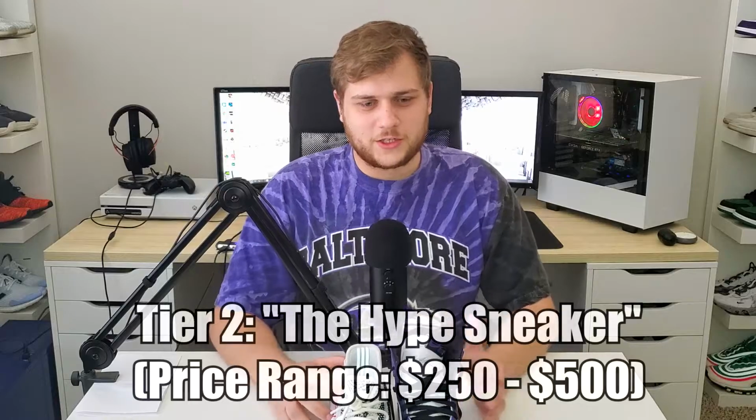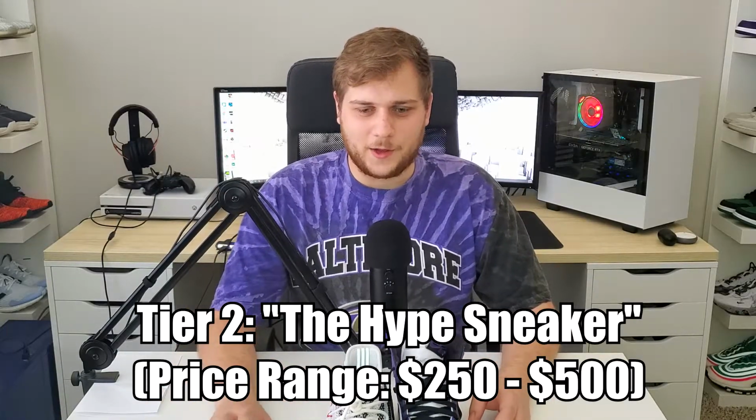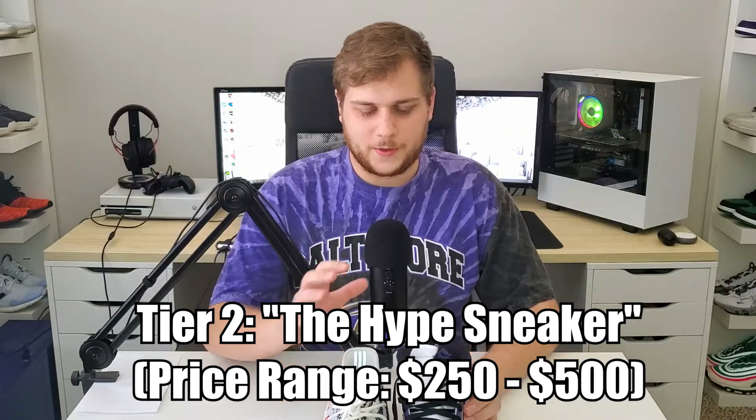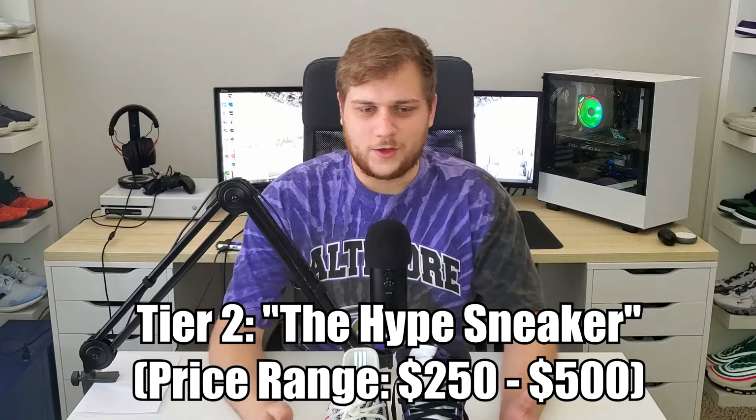So this is the first level of shoe. I would put it at nothing over $250. That's where I'd put the first group of shoes. The next group is more the mid-range, like $250 to $500. I kind of think $500 is the cutoff, because once you get past that, you're getting pretty expensive shoes. But these are in the $250 to $500 range. These sell out pretty quick, they're pretty hyped, and you can't just go anywhere and pick them up anymore because they're pretty hard to find.